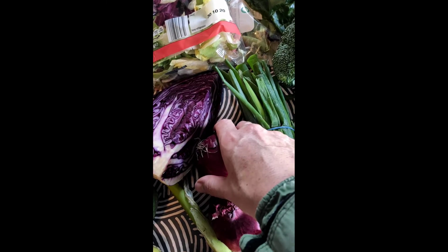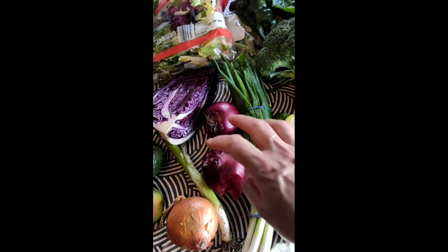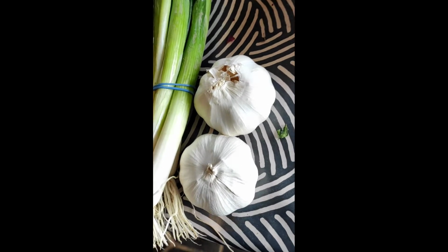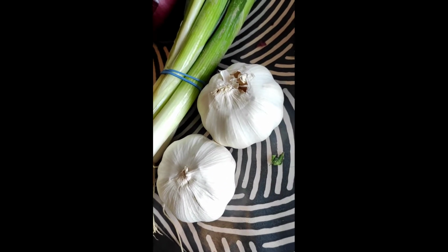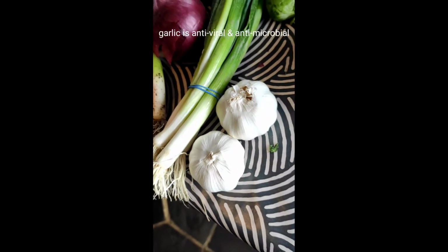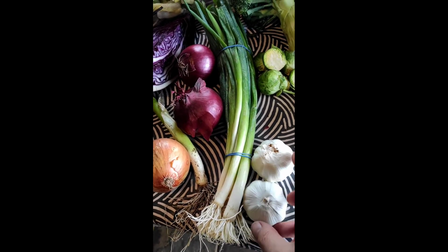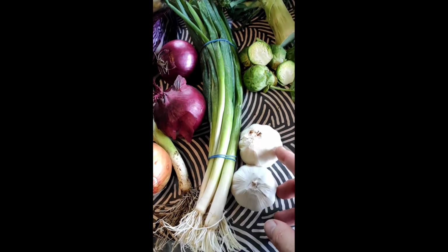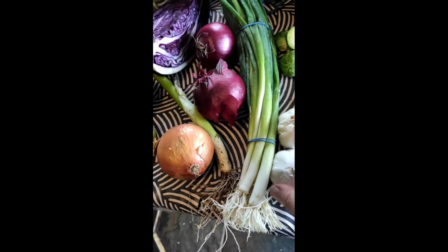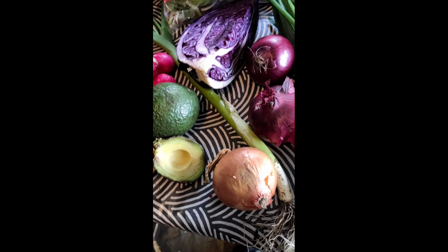In some countries what they do is they use the outer skins when you peel your red onions, and they put them into hot water and have a drink out of it for their aches and pains. Of course, garlic is good for so many things, especially raw. It's very high in antifungals, antimicrobials, antibiotics, so it's going to kill all those bad things lurking around in our gut, and it'll also enhance the good things. Some people find it hard to digest garlic, so in that case you're going to be using it more cooked than raw. So try and incorporate a clove of garlic every day into your diet.